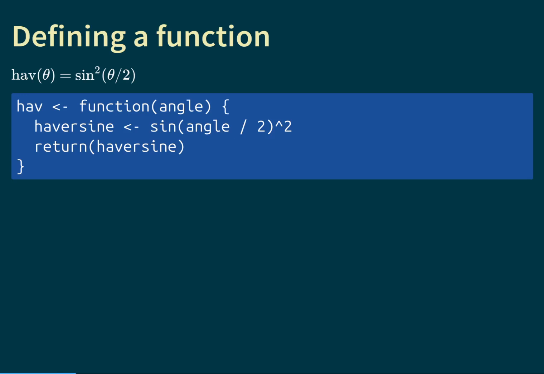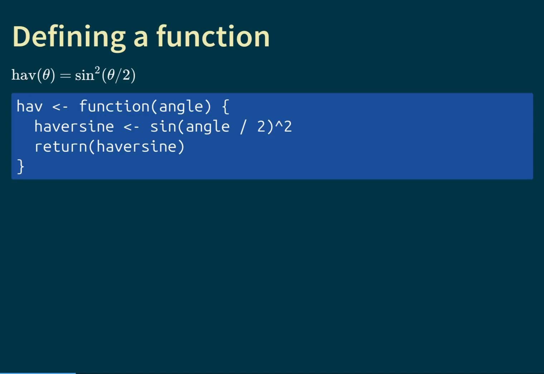The first question would be, is it even built in to R? By the way, this function has a name. It's called the haversine function. And the haversine of theta is equal to sine squared of the angle theta divided by 2. So that is a well-known concept. No, the answer is, unfortunately, it is not built into R. However, that doesn't really matter because we can very easily write our own function. And here is a little bit of a blueprint for how to do that.